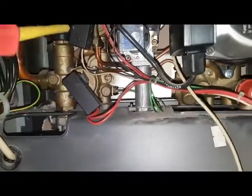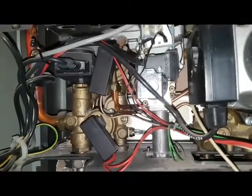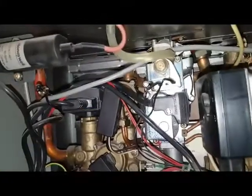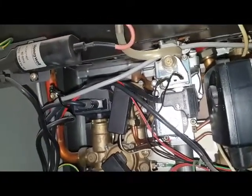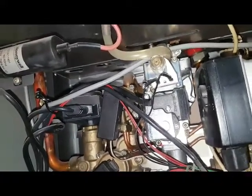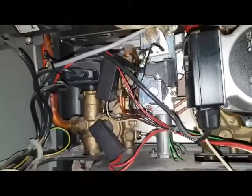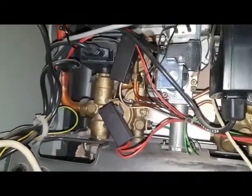Not sure about these two. Okay, right, the top one of the two, that's the hot water flow switch. So when a hot water tap runs, it makes that micro switch and then starts the hot water sequence. The one below it is the pump proving switch.